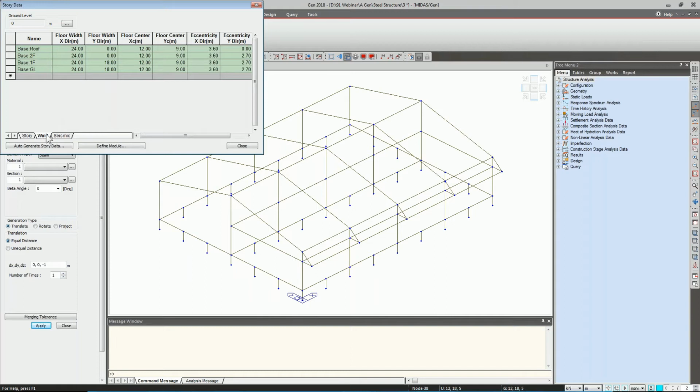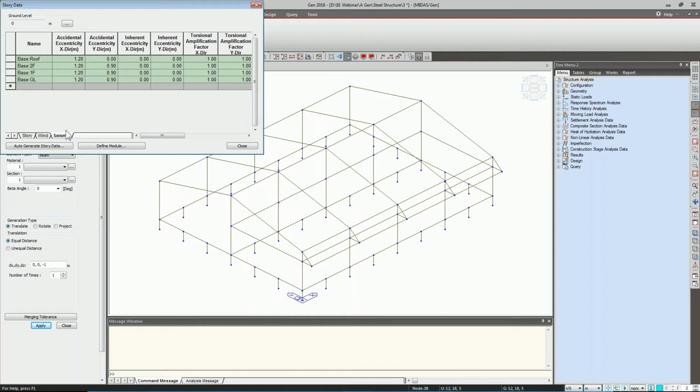Under the wind tab over here, we can see the floor widths, the floor centers and the eccentricities. Under the seismic tab as well, we can see the accidental eccentricities calculated by the program. If you want to apply the torsion amplification factors, that can be modified from here.